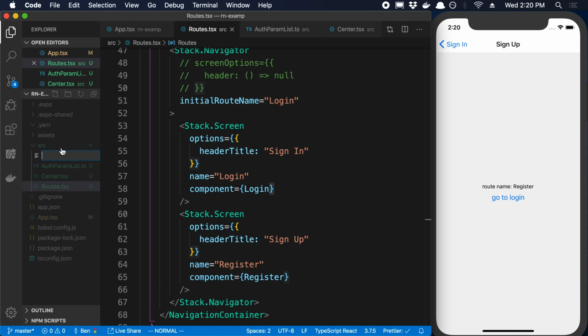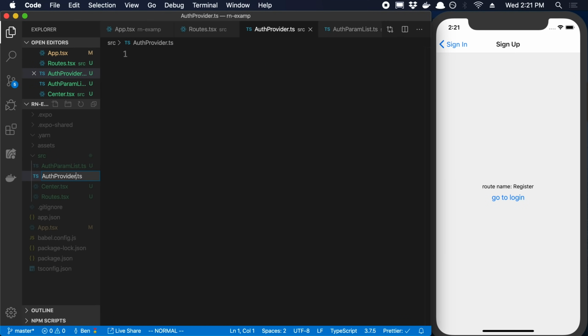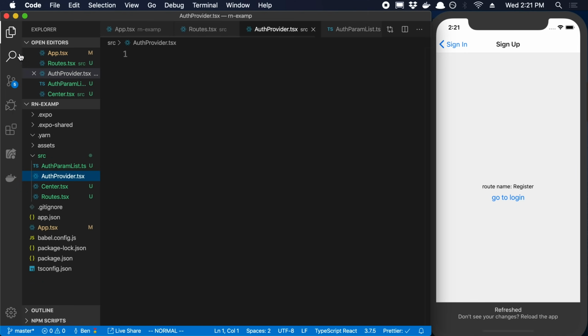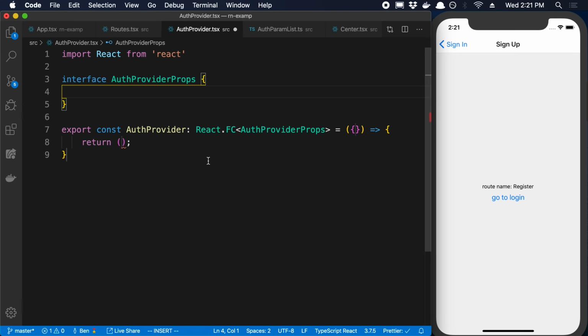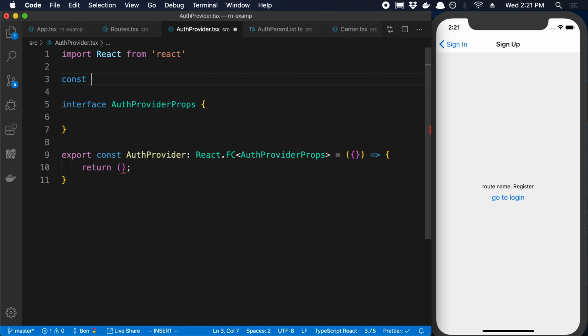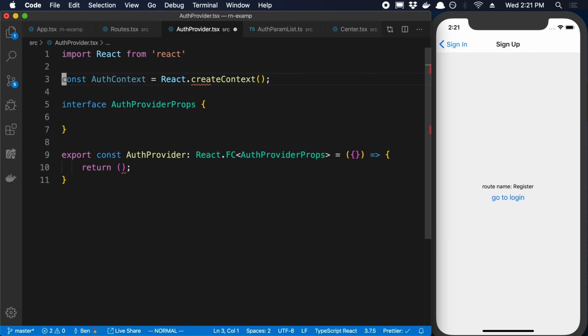So I'm going to create a new file here called authprovider.ts, or I guess .tsx, because we are going to put some JSX in here. And I'm going to create my auth provider component here. And it's going to be auth context is equal to React.createContext.